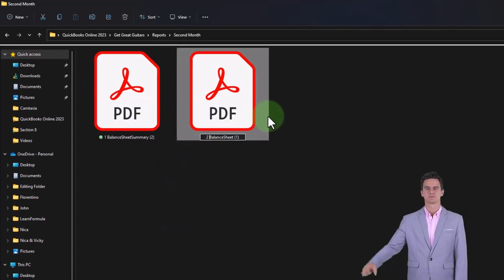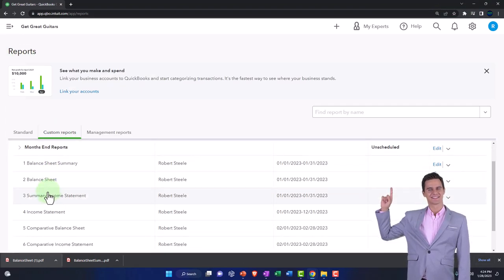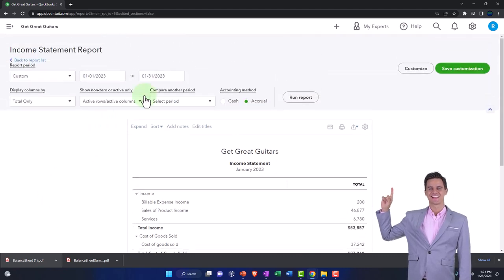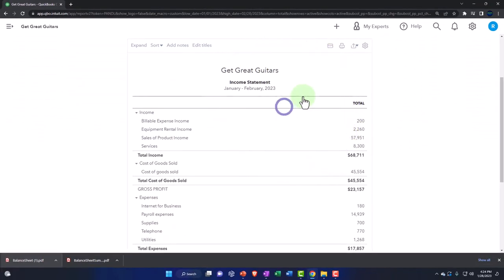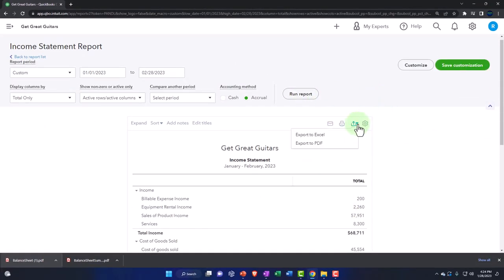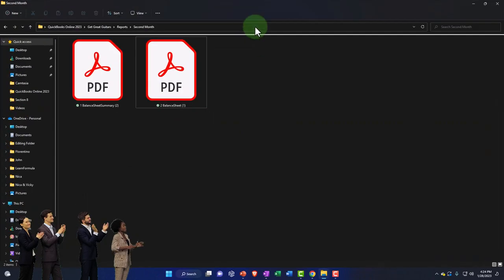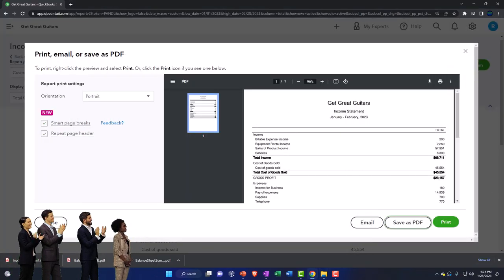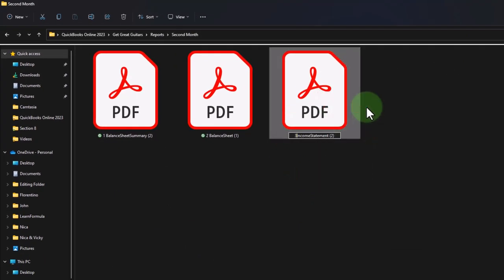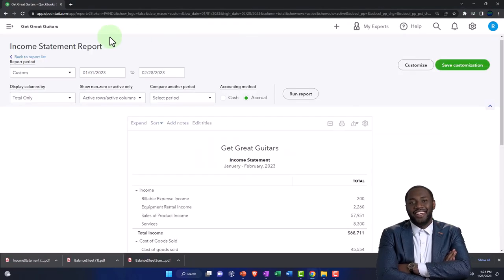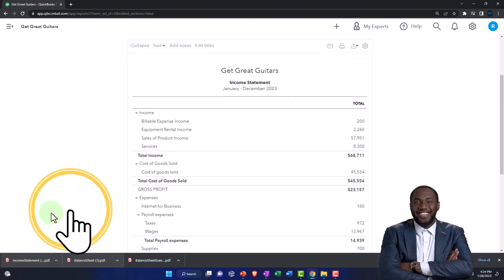I'm gonna say number two, boom, and then close that up, back to the reports, opening up the number three report, and then change the range going from 01/01/23 to 02/28/23, run it on the income statement, so that looks good. I'm gonna say, let's go ahead and export to the PDF, boom, and then pull it into my folder here, right click, rename, number three report, number three, and then close this up. I know this is tedious, but it's easier than it would be if we had to regenerate every report, is my point. That's the point I'm trying to make.